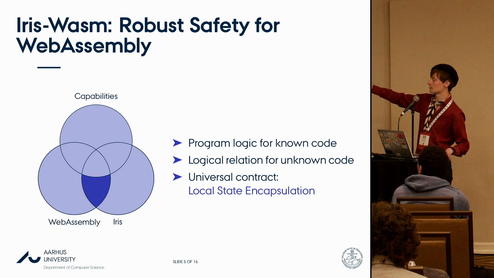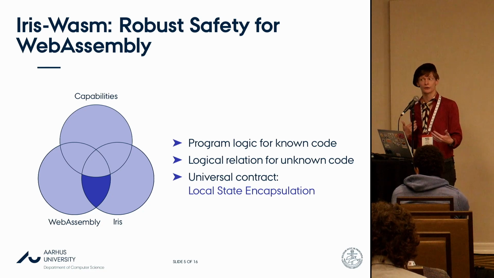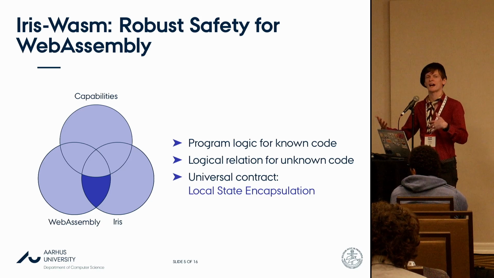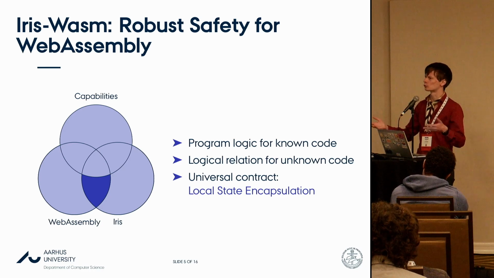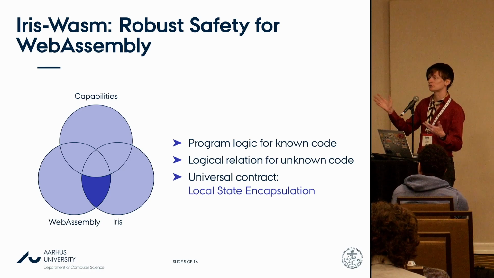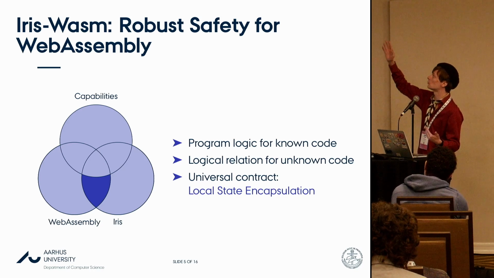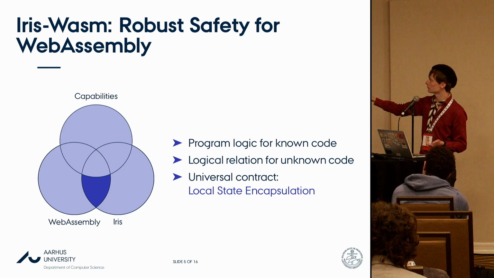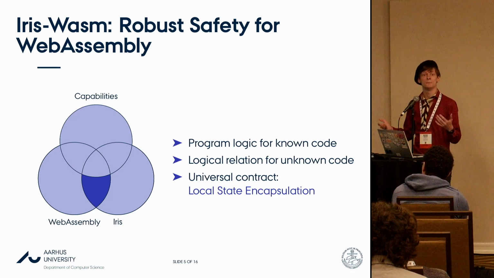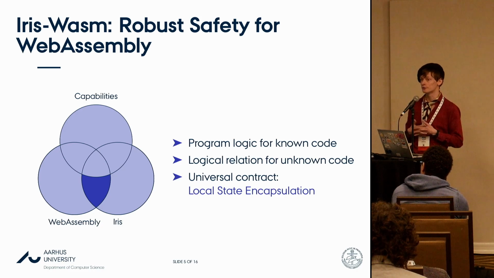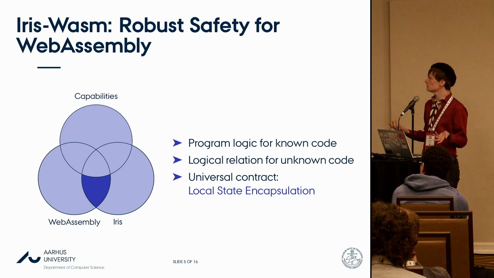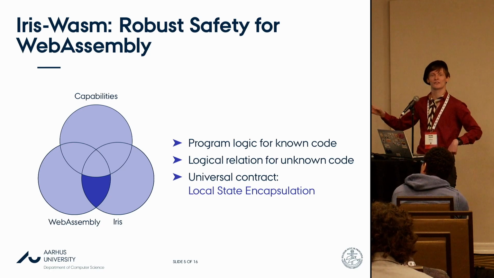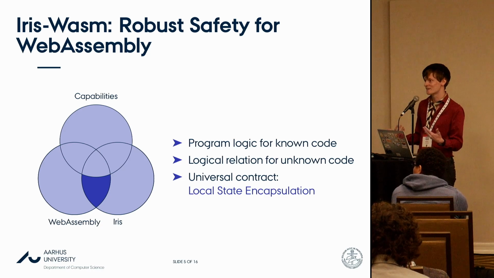So that means we now have a program logic that can be used to reason about the behavior of WebAssembly code, but we also introduced a logical relation that can be used to reason about unknown code. Say, if I have a library function to a library that I don't know or maybe trust, I'm still able to say meaningful things about the behavior of that code, and that's what we call robust safety, when I reason about code that I know nothing about. The universal contract we captured there was local state encapsulation, meaning we finally formally enunciated and proved that property of WebAssembly. That probably most people already knew WebAssembly has, but it's neat to have a formal proof. But more interestingly, this is a very good starting point now to start reasoning about variations of WebAssembly.